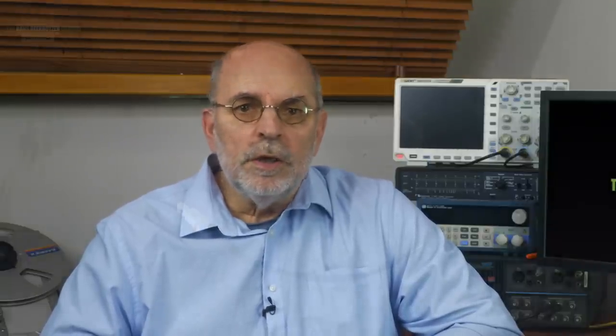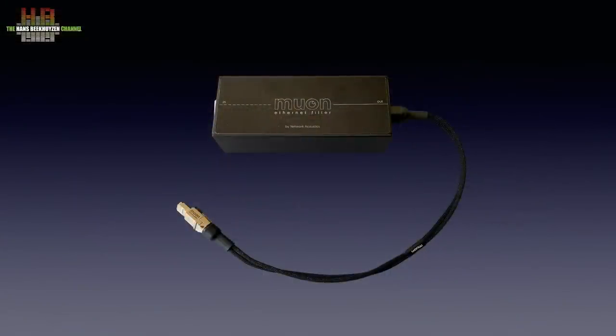One is to modify or develop a network switch that filters out common mode noise and improves clocking — see my playlist Audio Grade Network Switches for reviews. A year ago it appeared to be possible to achieve great results using a passive filter, as the Network Acoustics ENO system proved. And now from the same developer a further improved system, at least according to Network Acoustics. The enclosure is made from non-magnetic ABS plastic rather than a metal housing that can influence the filter.